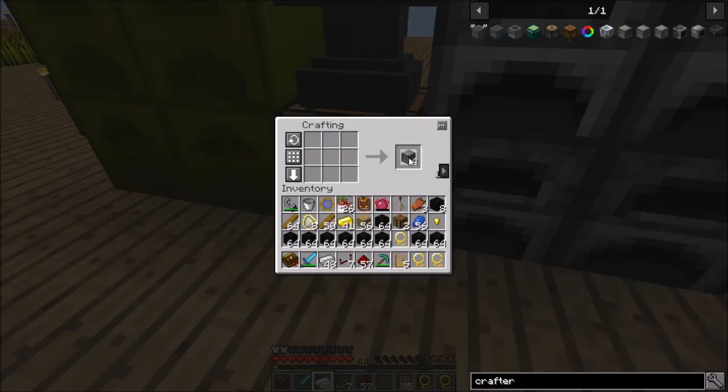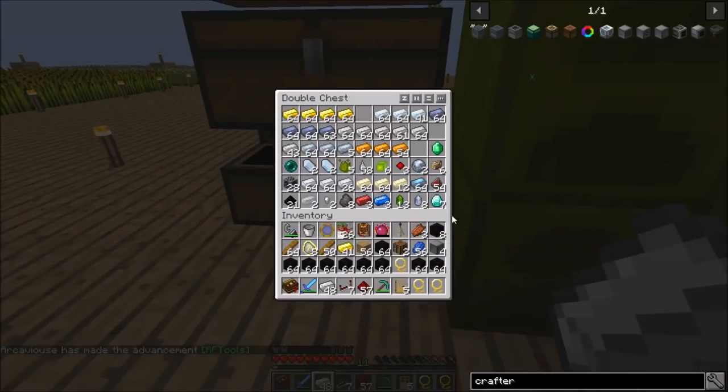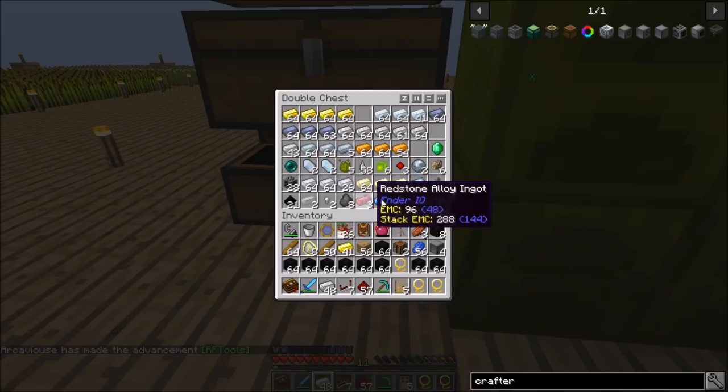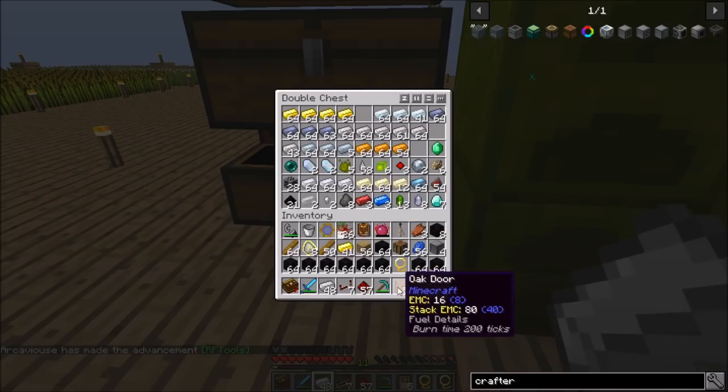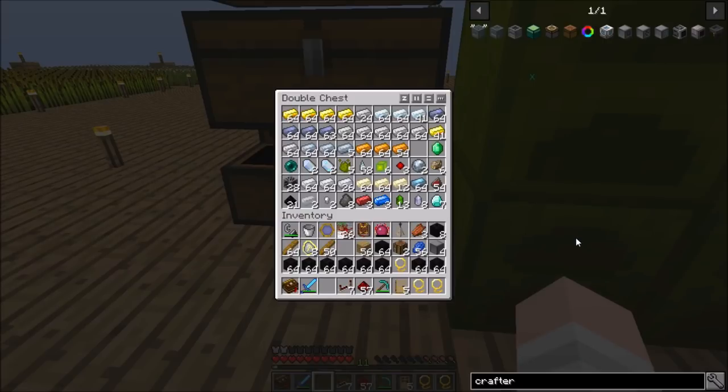I can make four, which is okay, why not? Throw out that piece of gold, and we will... I don't know if I need any iron. Let me check if I need iron. Nope, just redstone. Okay, so we'll put the iron back. God, I have so much crap in my inventory right now.